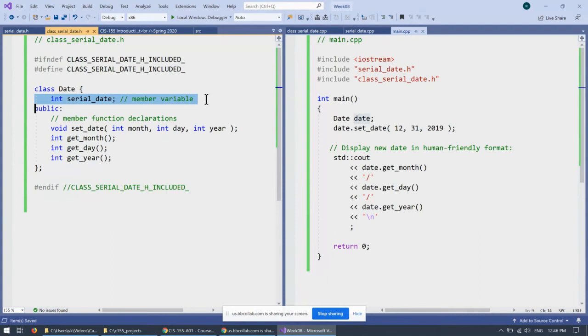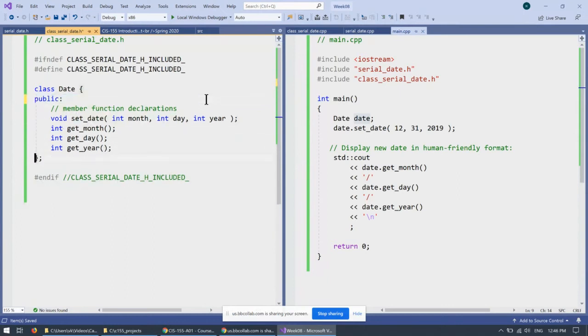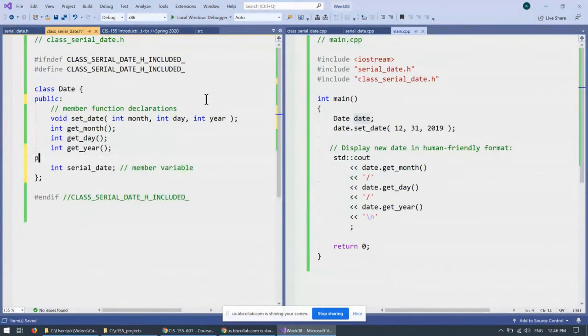Placement of member variables and functions really is not that important. I think in our textbook, the convention is that the data is typically placed over here at the bottom of the class definition. The idea is to give more visibility to the member functions. So the placement of this is unimportant.